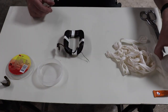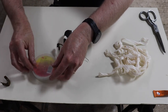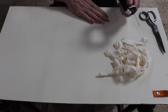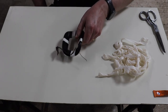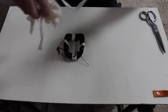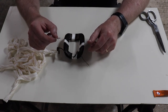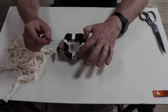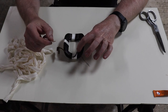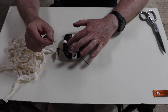Right, so now we've got that on. We'll put that away. Okay, now we can start with our wrapping. Now, what we do is we don't want to start anywhere near these conductors because obviously that's where some complication comes in. Also, the corners are quite complicated. So what I'm doing is I'm starting halfway down the long side, so pretty much around here.